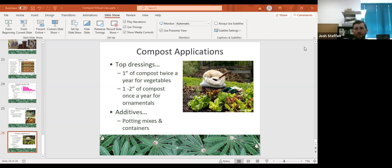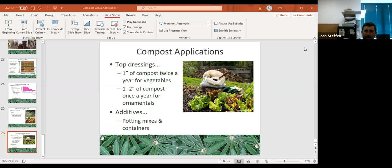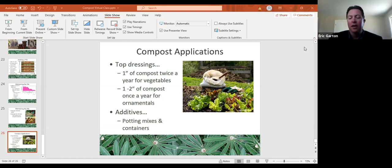Is newspaper okay for the compost pile? Yes — newspaper and office paper are higher in carbon than nitrogen, so they work as a brown in summer when you need carbon. Rip it into the smallest pieces possible; otherwise it mats together like grass clippings and blocks airflow. Break materials down into small pieces so the bacteria can actually take a bite out of them — bacteria are lazy.